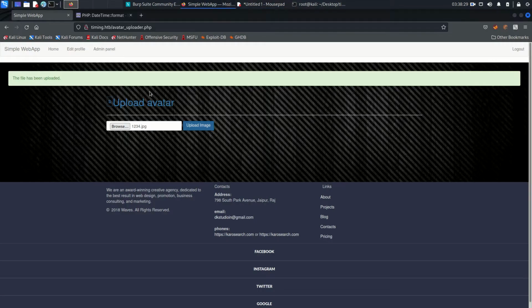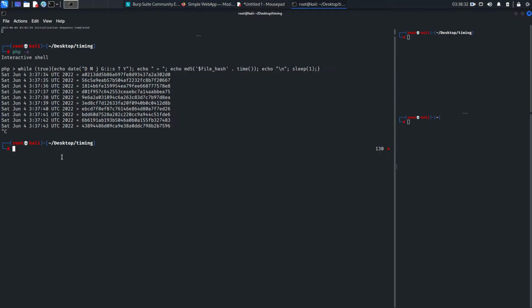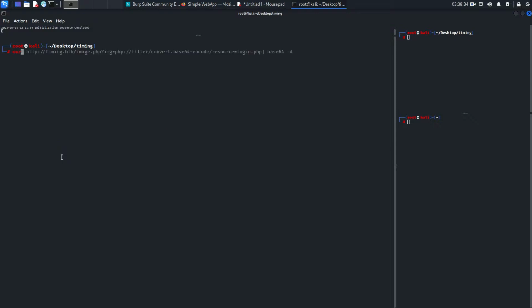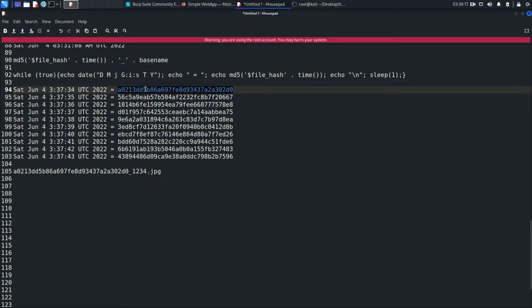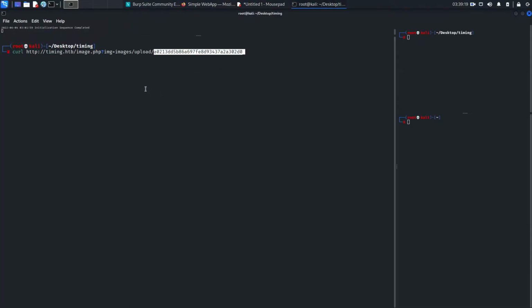Copy, come here, clear, let's say curl, instead of all this. So image equal to images/uploads slash, and then copy this, paste that here, then underscore 1234 is the base file name, .jpg.